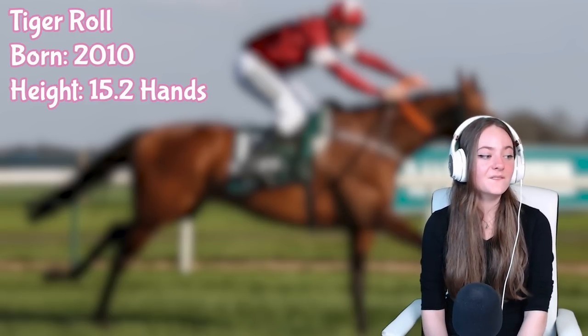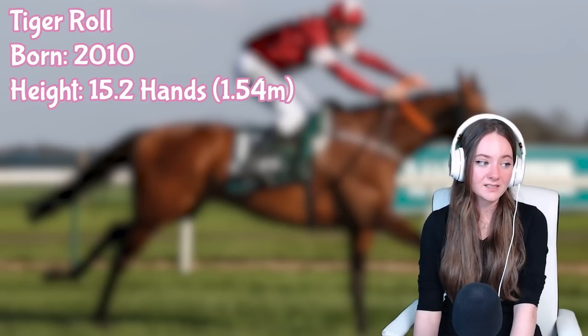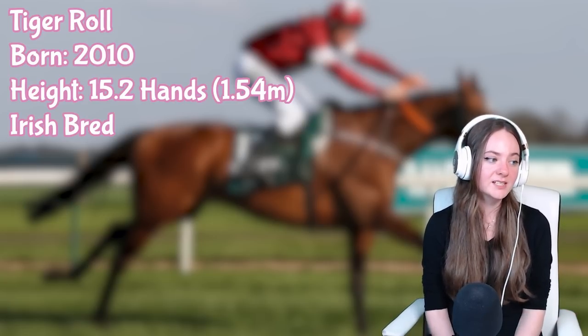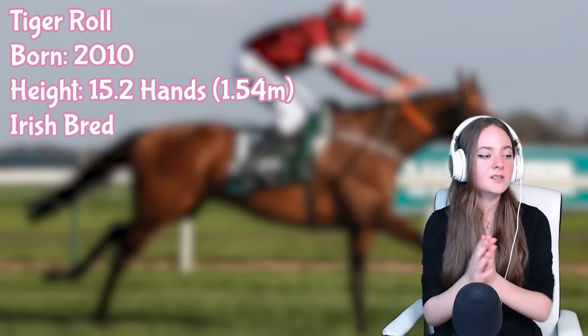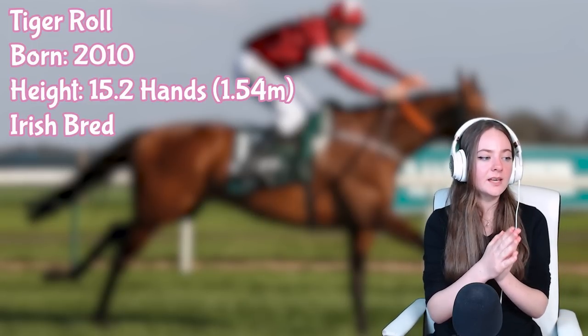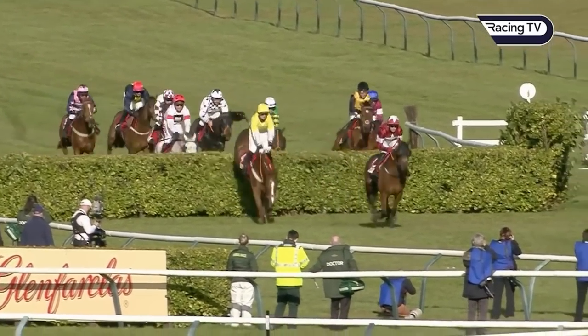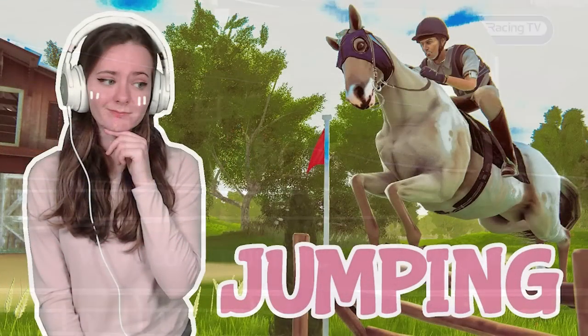So he is 15.2 hands, which is approximately 1.54 meters, so he's kind of on the smaller side. He's an Irish bred thoroughbred. He was actually bred as a flat racer, which is the races that we run in Rival Stars, but then he ended up running in steeplechase races. These are the ones with the really big hedge jumps, which I don't know why they haven't added a mode for in this game, because they have added a jumping mechanic, but I don't know why they keep going with the racing, but that's fine.